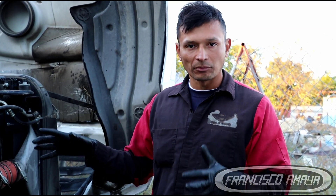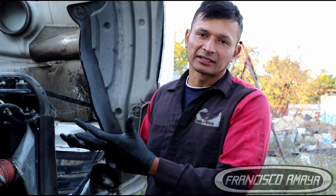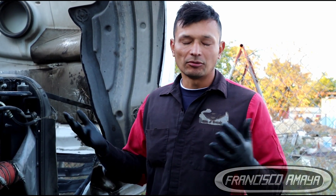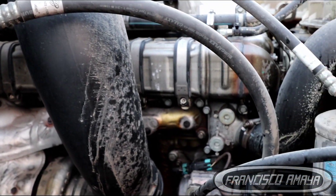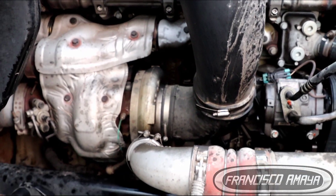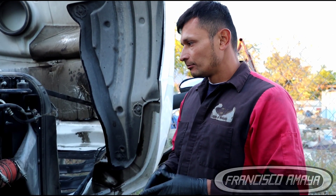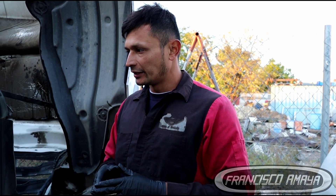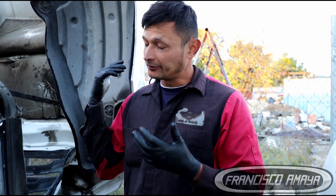In the majority of cases, this kind of problem could have been solved with a basic repair — removing the engine and replacing the crankshaft, and that would have been it. But because they didn't pay attention to the noise, or they tried to keep running the truck while it was making noise, that's the reason we have this destroyed engine. Up to this point, this is everything I'm going to show you about this truck. I hope you don't get these problems because this is a nightmare — a very expensive problem.